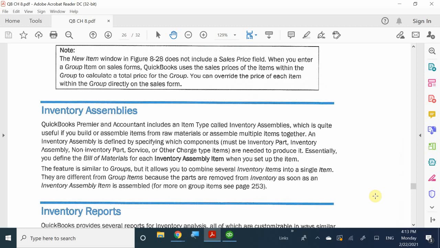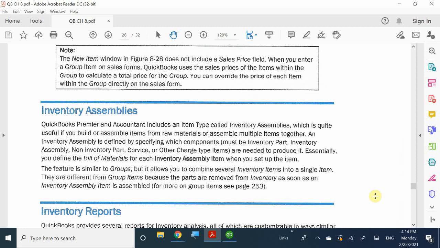You don't need to create an item and say one egg is exactly 0.5 cents. You know what I mean? So like you can purchase them as they are, as a group, as an item, right? And then you can do measurements or do portions of an item, and that's how you use inventory assembly. Now, as much as the book doesn't show you an example, I can't do an example either because unfortunately, Pro does not have inventory assembly.